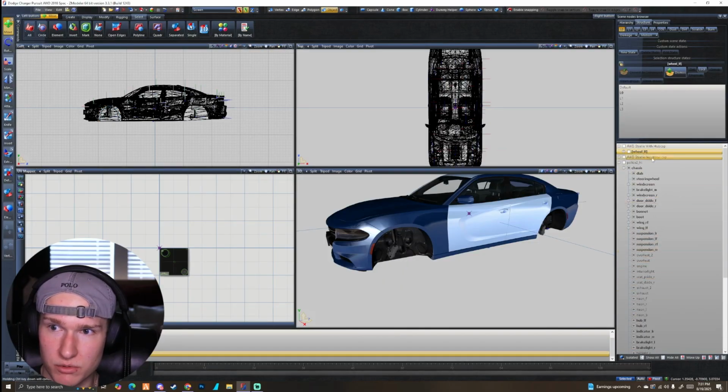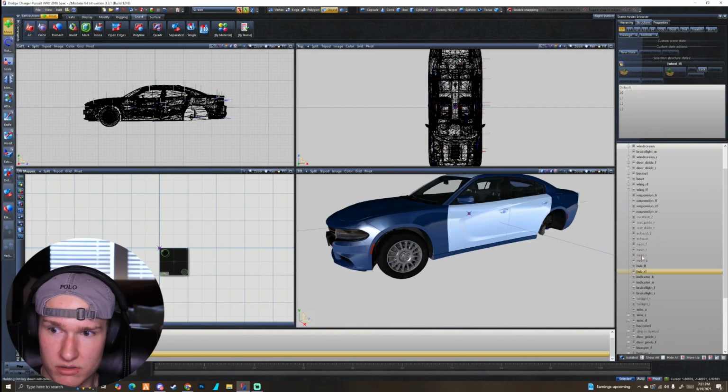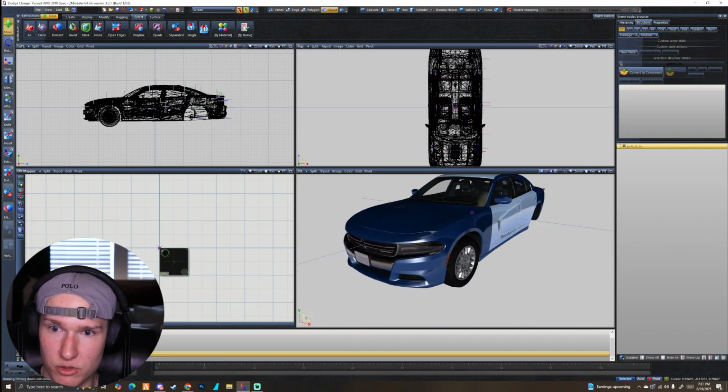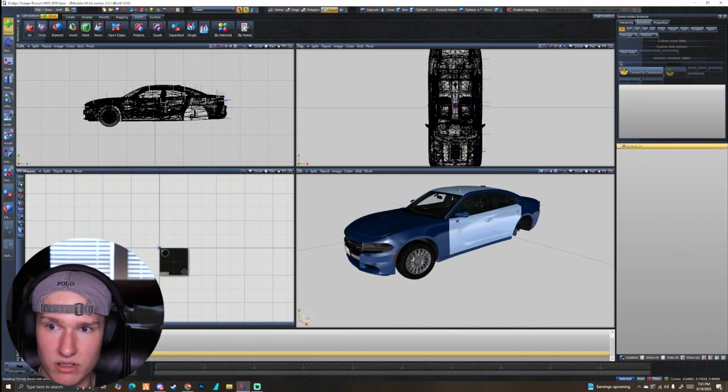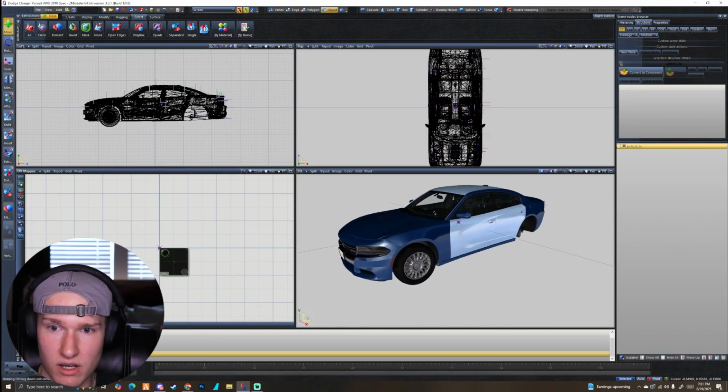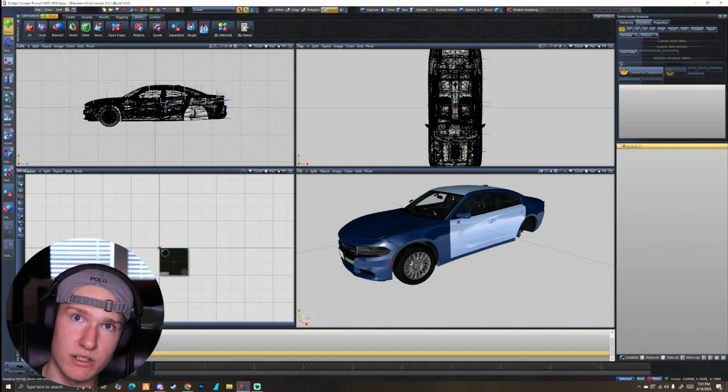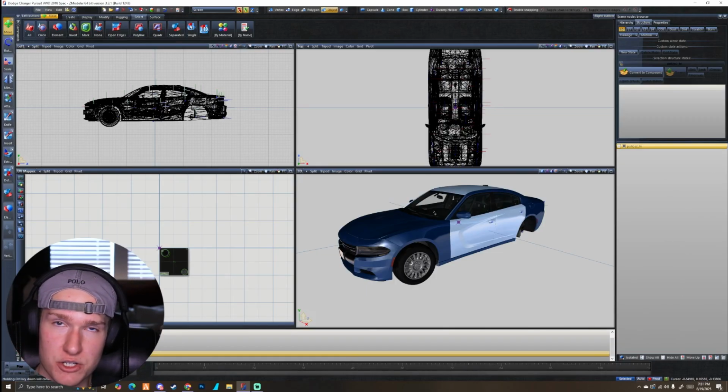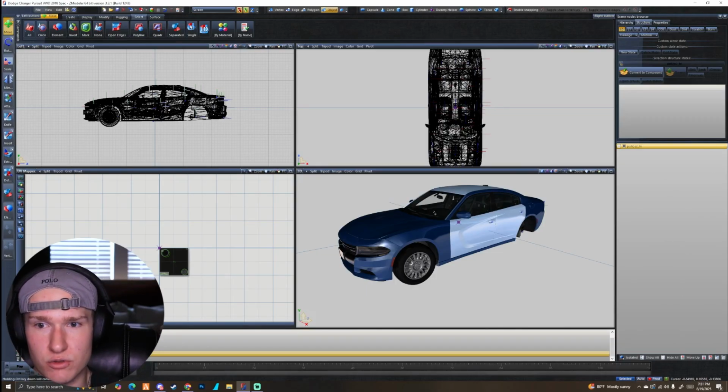All we're going to do is come up to our wheel, take it, drag the little thing down, and now it's installed. We can click show all, and our wheel is now installed. So we can delete these other two wheel variants, and now we're just left with our new wheel, and we already have everything installed right here. We do not need to add anything to the YTD, which is the actual texture dictionary of the car, because it's already installed for us automatically.